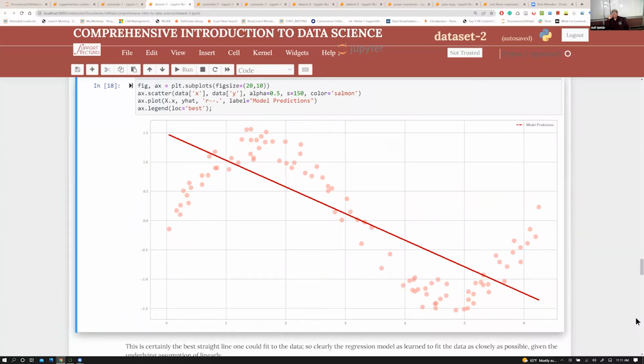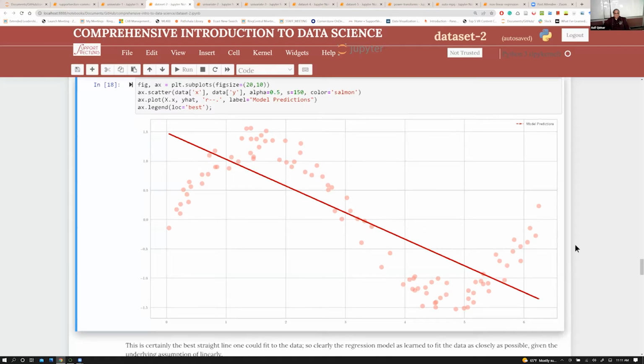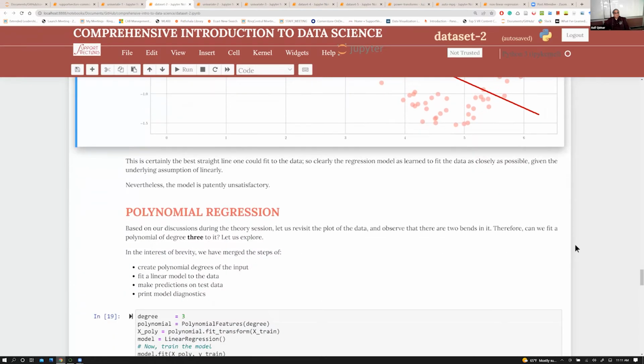But what can we do? What did we learn on Thursday? When we see bends in the data, what should we do? We should increase the polynomial degree, bends plus 1. That is right. So what we should do is increase our feature space. So take x, x square, x cube, etc. You go to higher degree polynomials and do a regression in that. So that is polynomial regression.